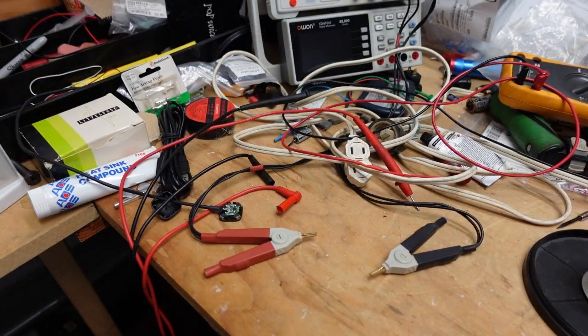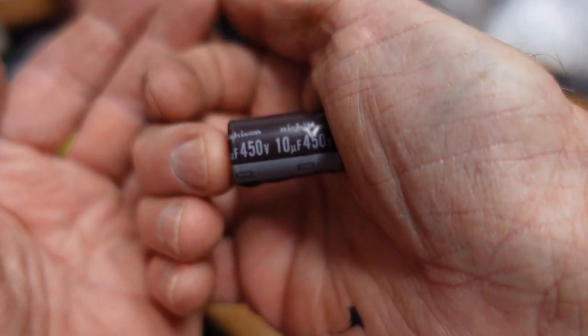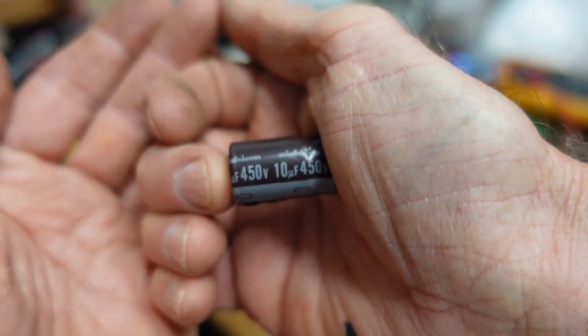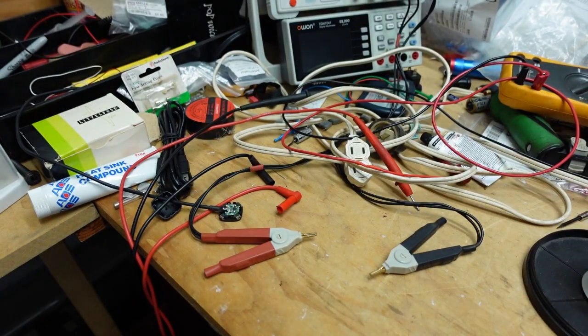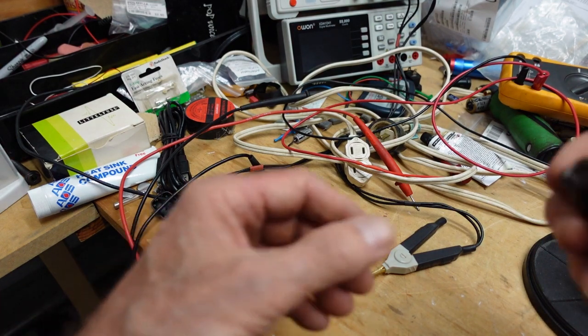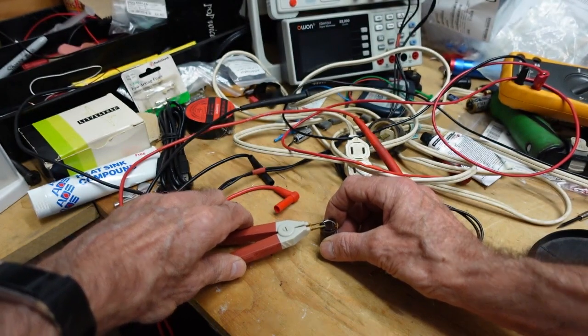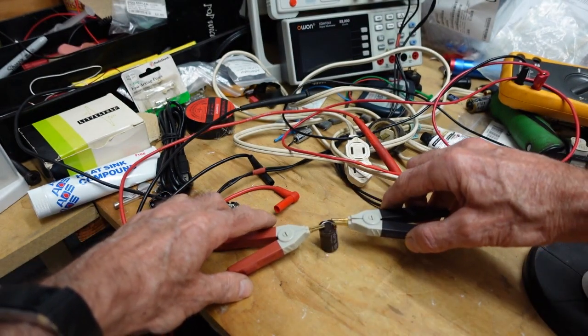Okay, so I've got one of these pulled. You can see these are 10 microfarad at 450 volts, which of course I don't have. I have 10 microfarad at 400 volt. This is Murphy's Law at work. No matter what you have, you're not going to have everything you need. So I'm going to have to place an order here.